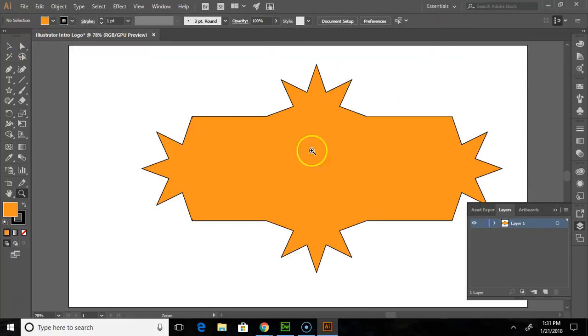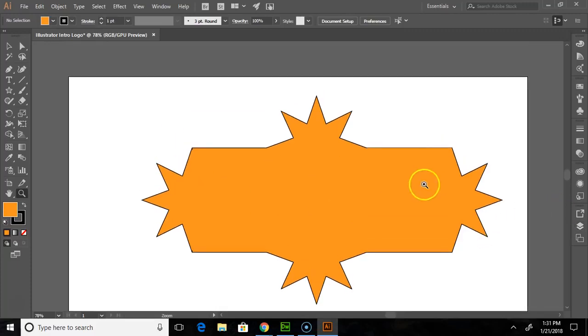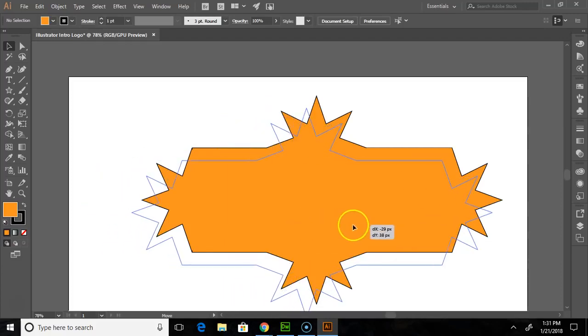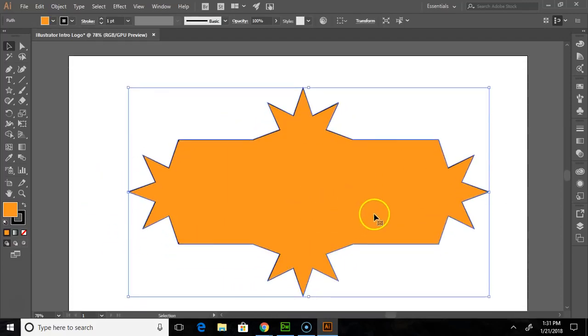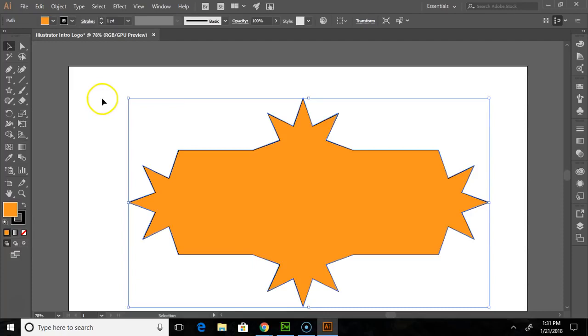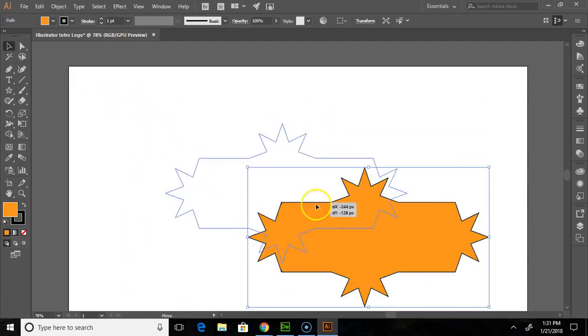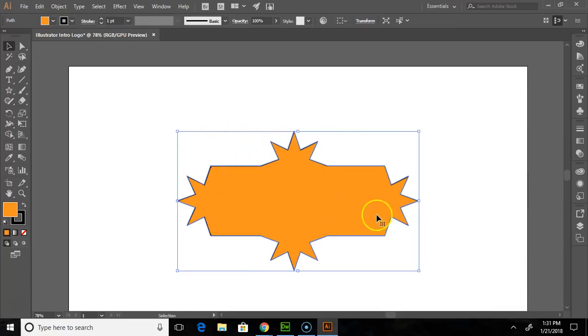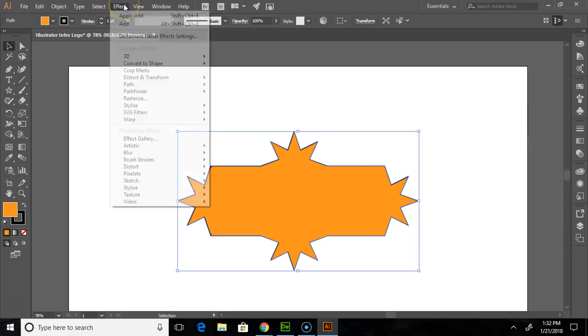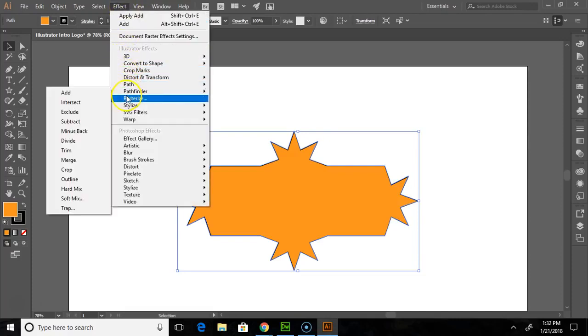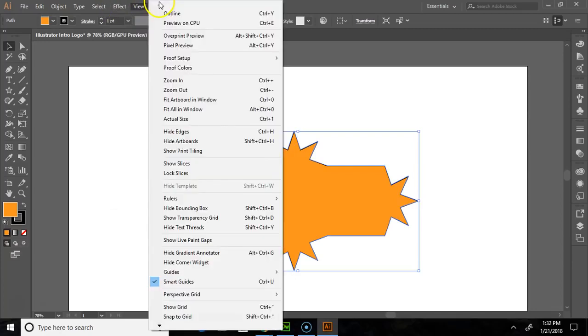Close the Pathfinder. And what I want to do is minimize the layers for now. I want to take this shape here and drag it a little more to the center of my document. It's a pretty big logo right now, so I'm going to hold down the Shift key and shrink that down a little bit, because I'm going to end up putting some other stuff on top of this. To get started, let's add in some more things. So I'm going to come right up to Window again.